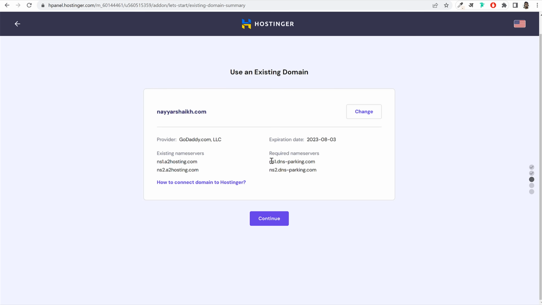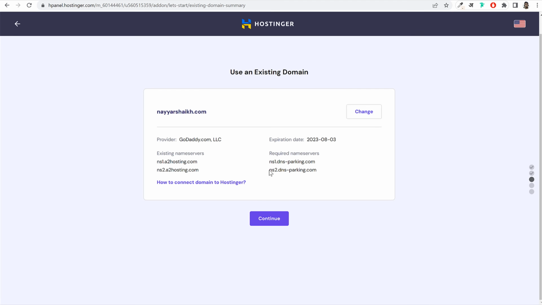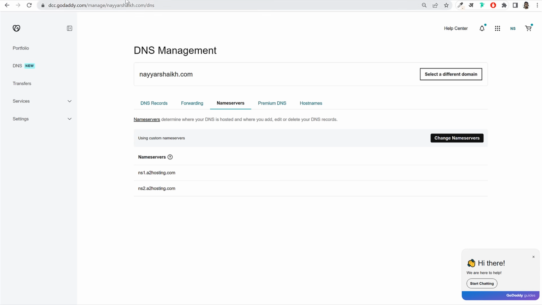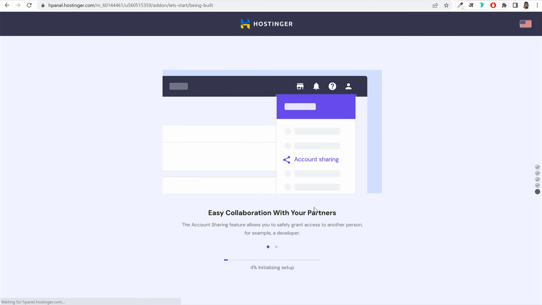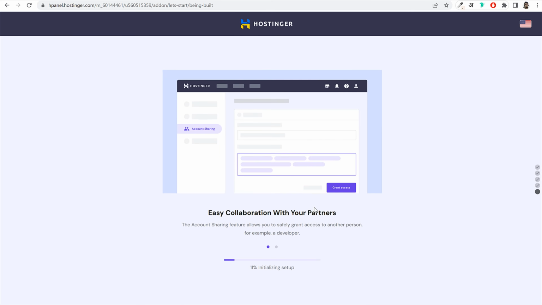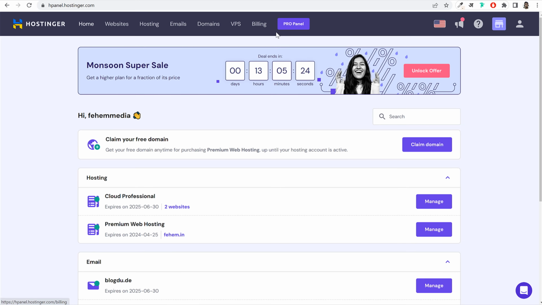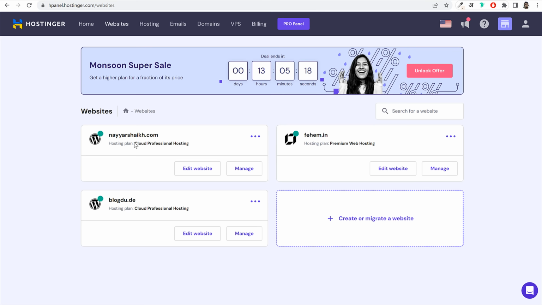Come back to your website. Copy your required name server number 1. Paste it in line 1. Then copy your required name server number 2, paste it in line 2 and click on save. Now once you click on save, it can take up to 24 to 48 hours to link your domain name with Hostinger. So by that time, we can just click on continue and at least complete this process. Now again same thing, WordPress is getting installed on your new domain name. And this process is also completed. WordPress is now installed. You can again click on this Hostinger logo at top. If you now click on websites, you will see this website will also be added, nayyar.com. Now you can just click on manage and follow the same steps.